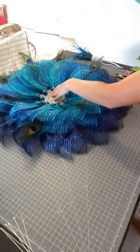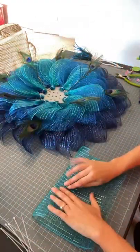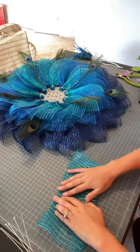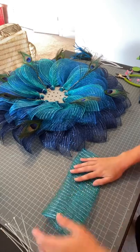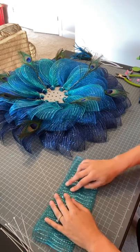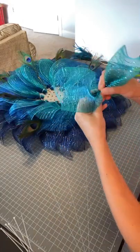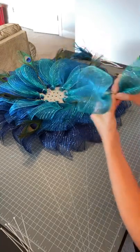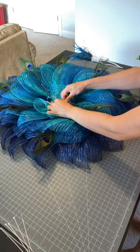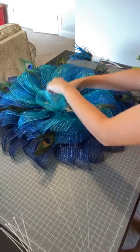I'm leaving the zip tie open. Now I take my mesh — these are my cut edges — I'm going to fold those in towards the center, just like this, so they meet at the center. It's very curly — I flattened this overnight and it's still pretty curly. So just have it meet in the center, then scrunch up the middle just like this. Now I'm going to put it in the zip tie so that it kind of stands up. That's why I didn't want the zip tie closed — I'm zipping around it, and there would be no way to put this in if I'd already closed it.